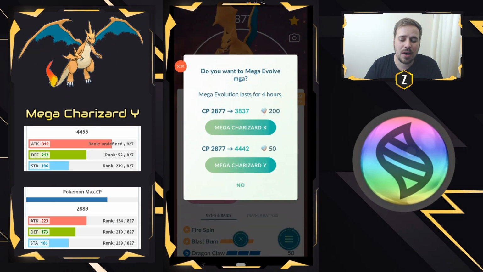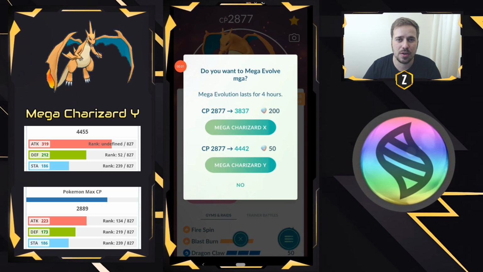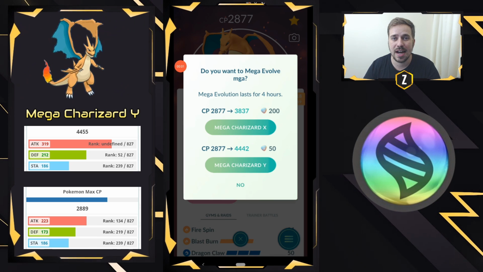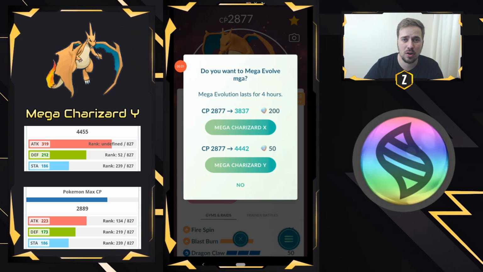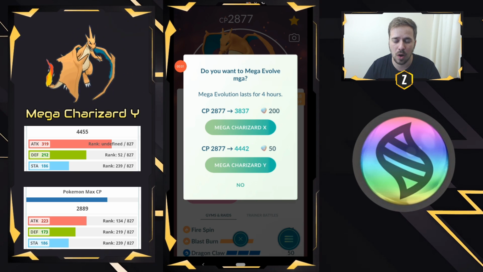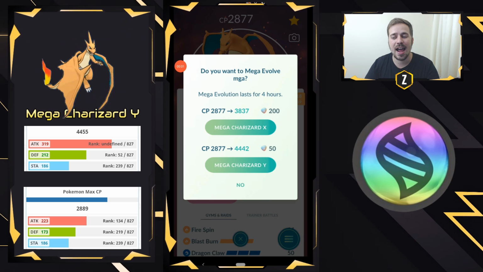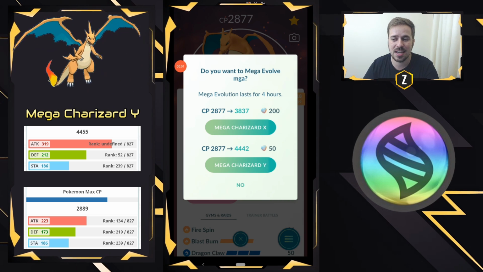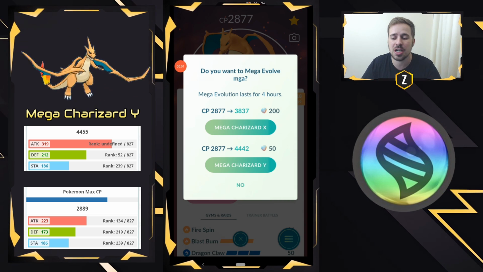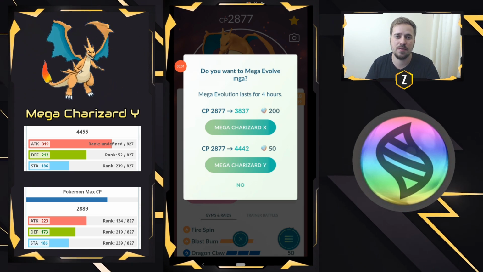Alright, so now let's talk about how this works. So what you guys can do is, obviously, once you get enough energy from doing the raids, you can Mega Evolve. Now, I have previously Mega Evolved this Charizard. I did it on live stream last night to a Charizard Y, which is why we see the energy cost difference right there. I haven't done Mega Charizard X yet, which is still going to cost 200 energy, but because I have done Mega Charizard Y already, it now costs 50 energy to do.